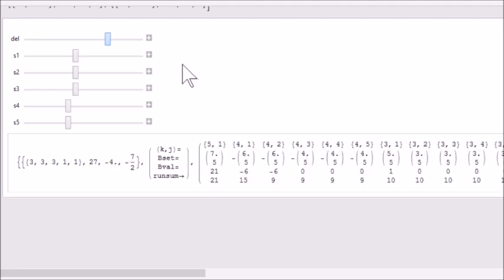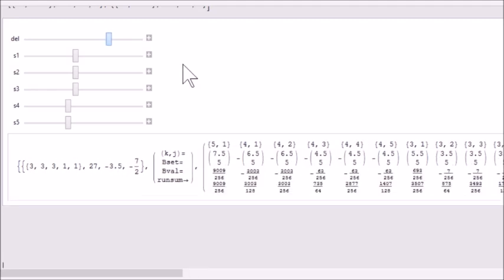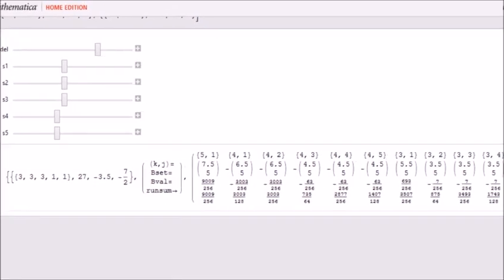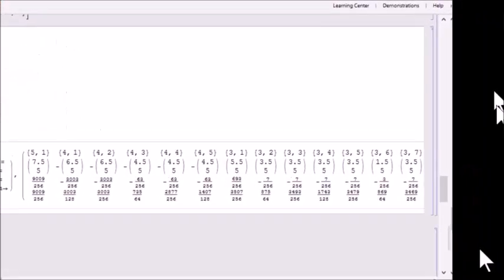So here's an example where the denominator in this case is 256, so 2 to the 8th, and so there's not a simple arithmetic progression in the exponent of the power of 2 serving as the denominator. It goes from 8 to 16 to 128, then to 256. So it's not a simple arithmetic progression. And I conjecture that determining what that denominator will be for any given degree depends on how many powers of 2 are below d.